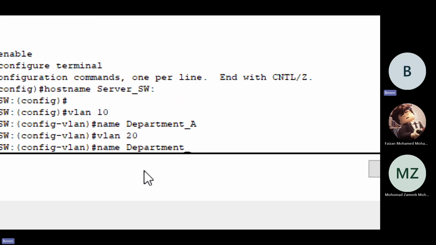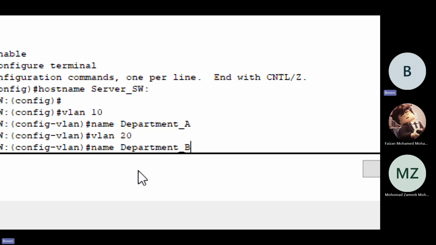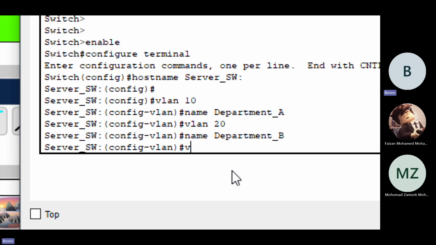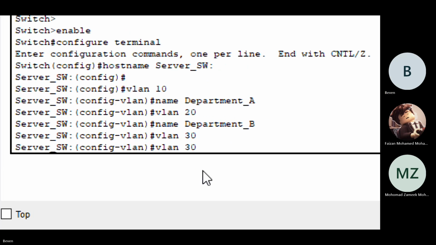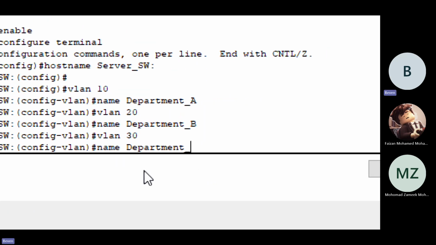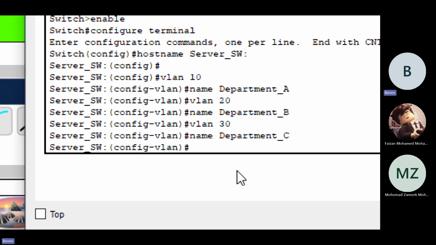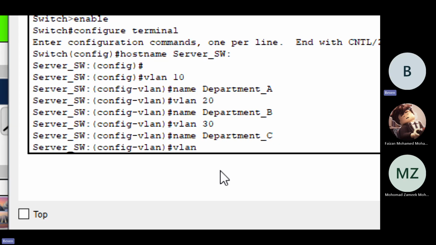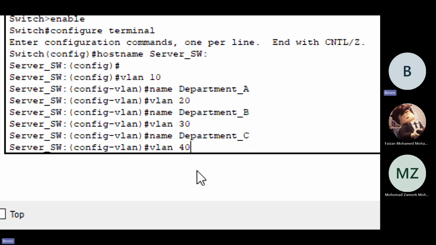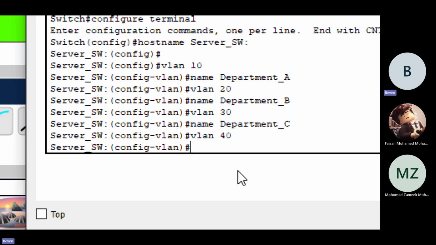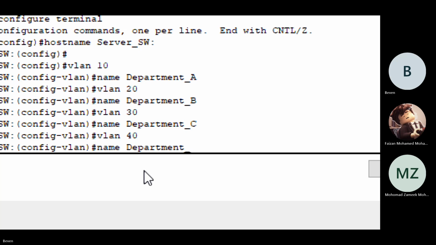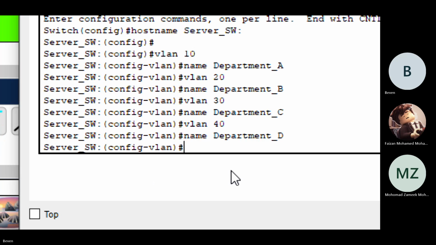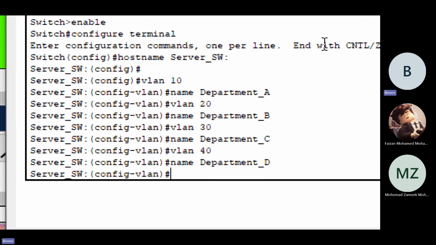Then I have to give the name, let's say department B, then VLAN 30, name is department C, then VLAN 40, name is department D. So like this, you can create 4 VLANs, right?